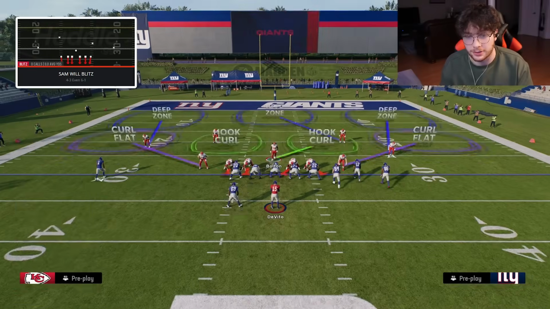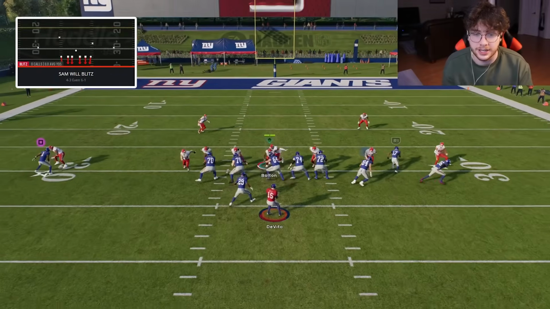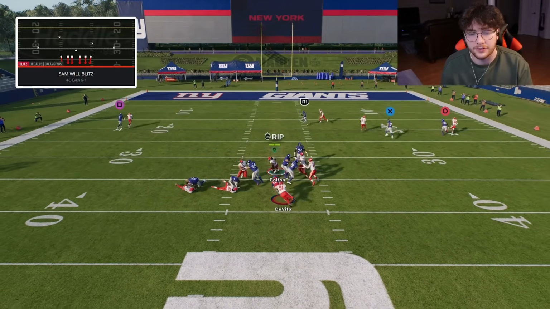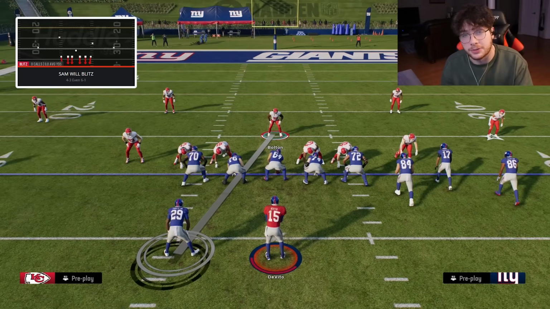So they actually do block their running back. You're going to see this is going to come in 6 versus 6. As long as you engage with the center, you're going to see that one of our players, whether it be a defensive lineman or a linebacker, will come in completely clean.